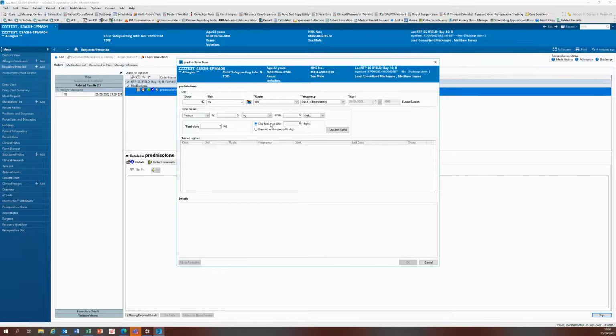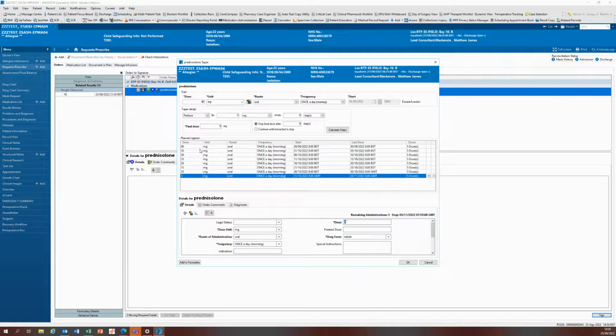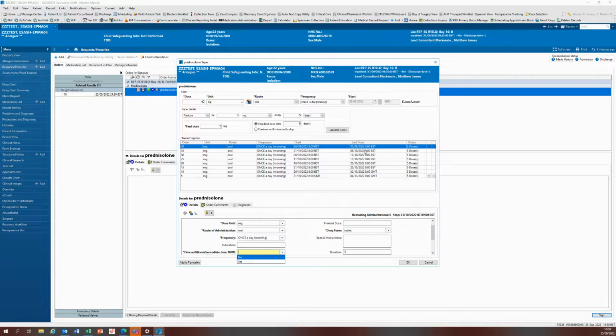For demonstration purposes, I'm going to select stop final dose after 5 days. At this point, click calculate steps. What that does is create individual orders for each part of the tapering schedule, and you can see that it carries the right start and stop date and the right number of doses. That means on the system, it places these as multiple different orders, and there is no ambiguity for a nurse as to how to administer this. It's a really great feature to use, and it's very clear for all members of the MDT that this patient's on a reducing schedule. Even when you come to do TTOs, it can be pulled across and can be very clear.